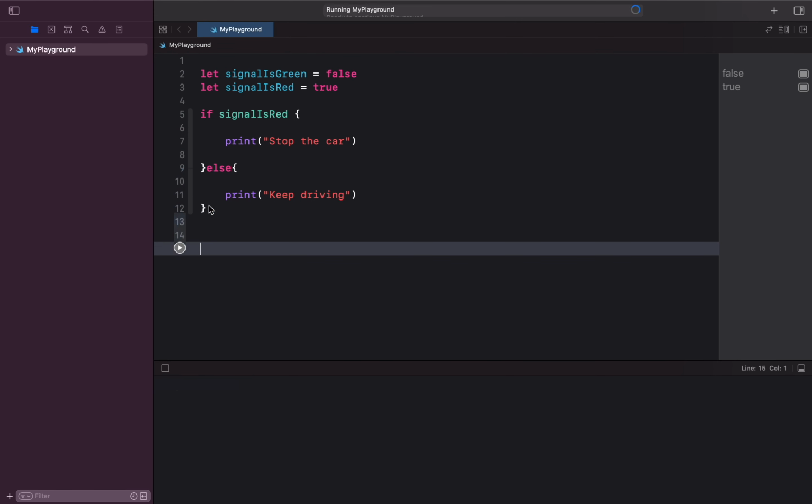Let's find out. So it has printed "stop the car".